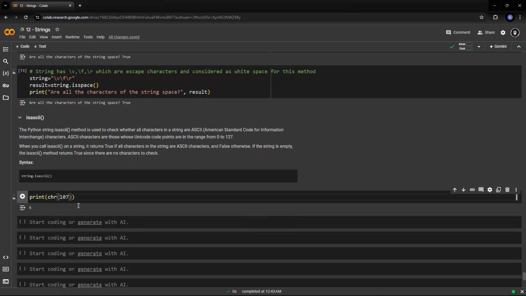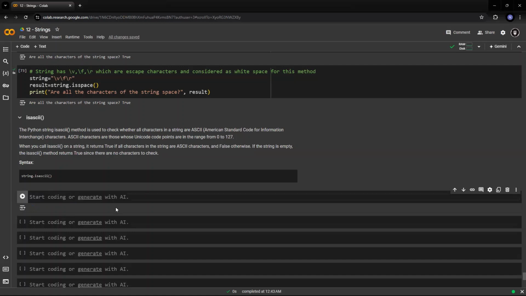If we have 127, which is the last ASCII number, it gives me a space. So it is considered an ASCII character, and if I check whether it contains a space, it will return true.